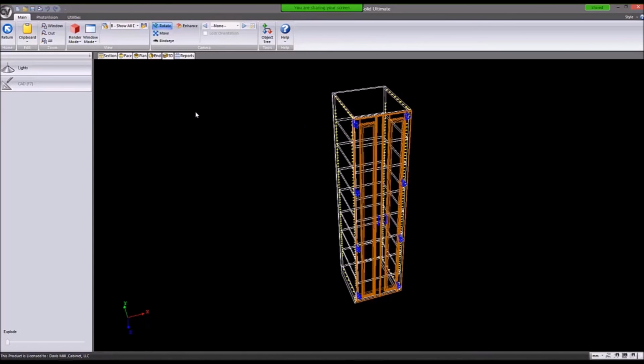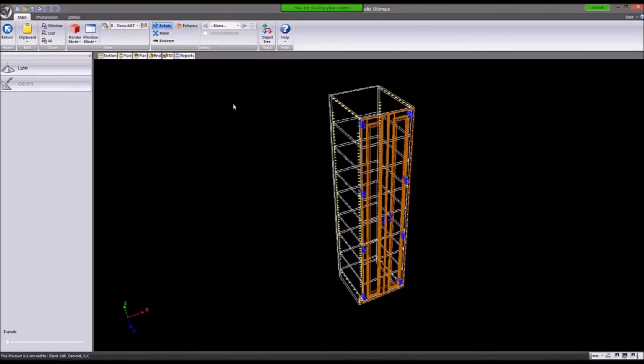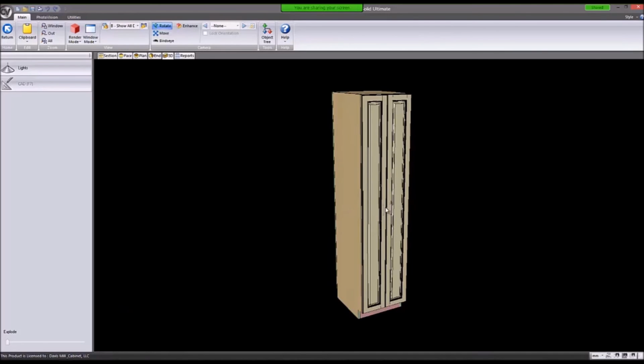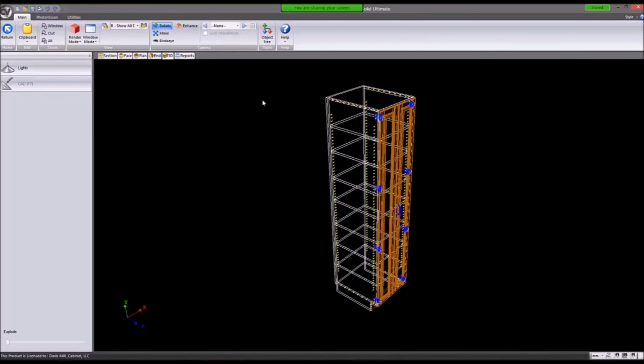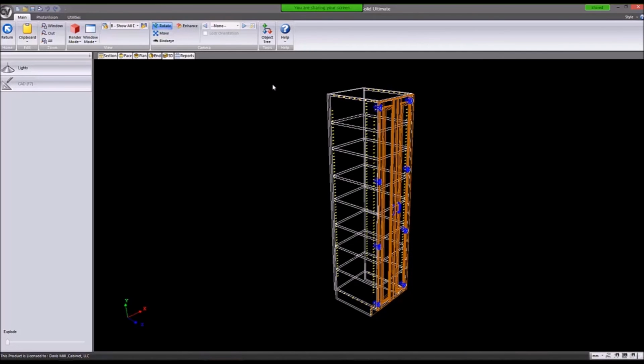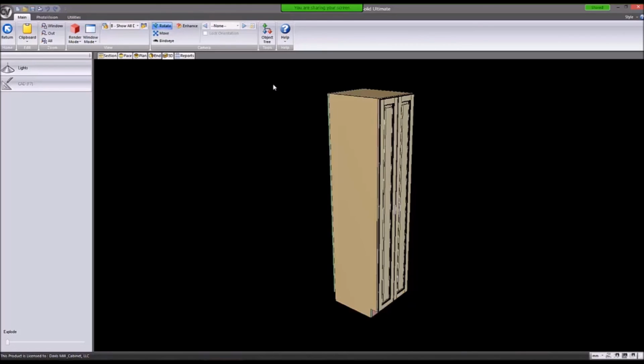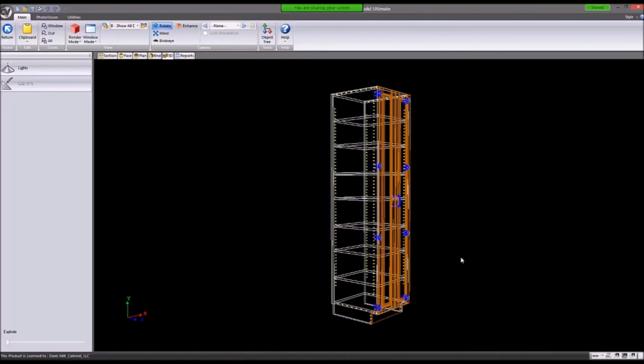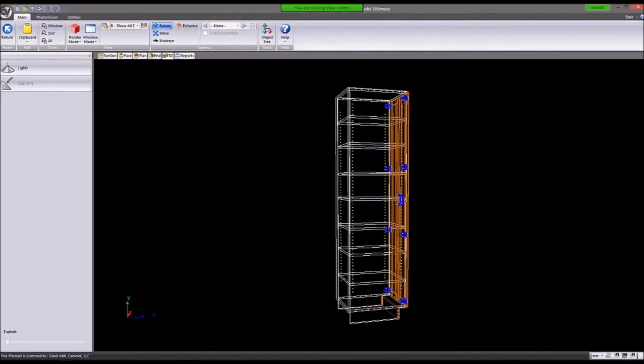So if you draw something that is very obvious to us that it is impossible, for instance, if there's a fixed shelf in the middle of this and there's a hinge right in the middle of that fixed shelf, we'll move that hinge out of the way. If you draw something in this cabinet that is possible, albeit weird, it may be unusual, we may or may not question you on it. We get some very strange requests because of the custom nature of our cabinets.